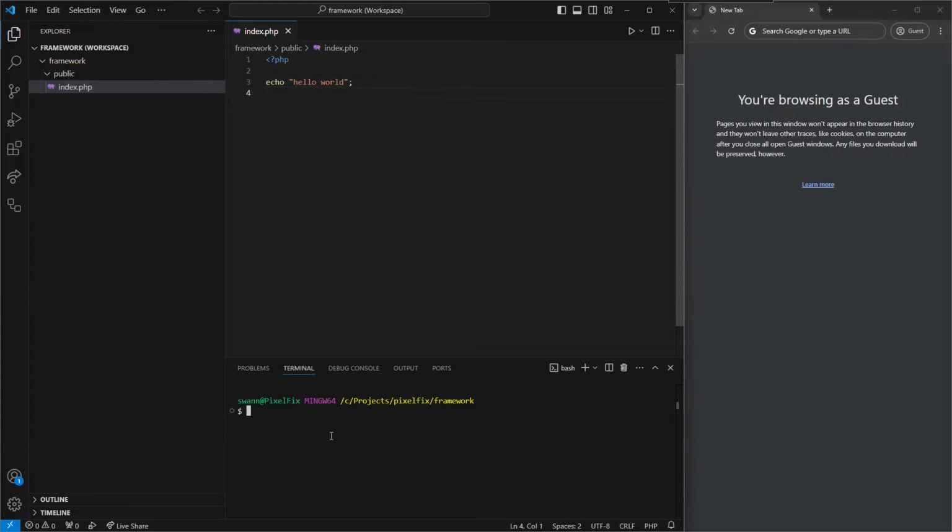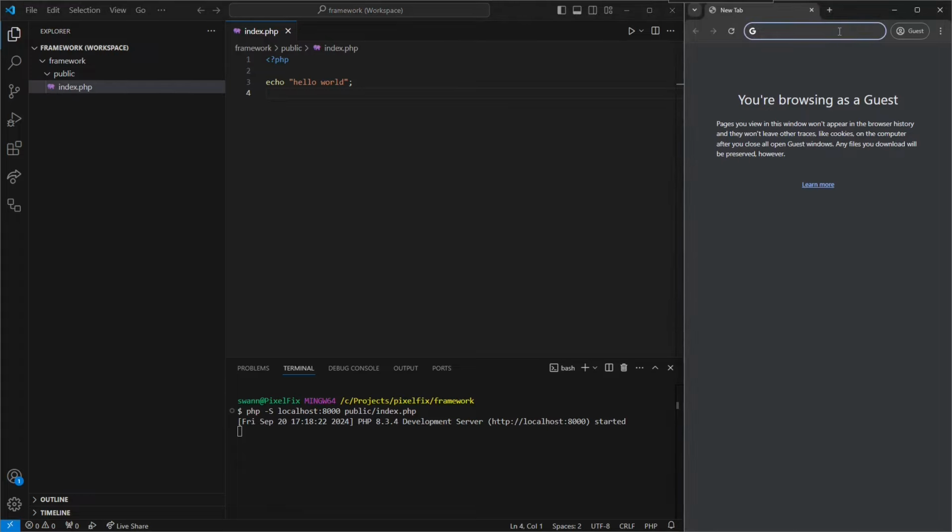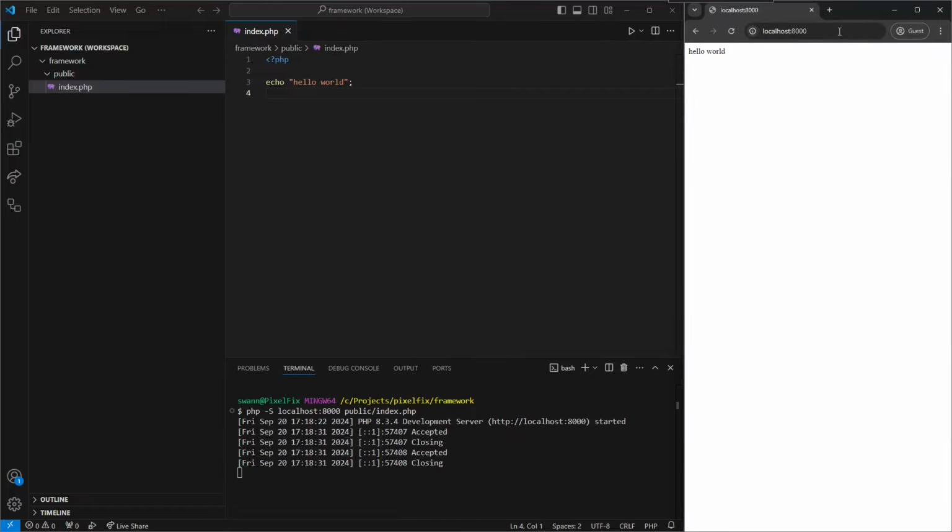And we're going to start our PHP server to see if our whole setup is working. We started off by typing php -S, and then we want to run it on localhost on port 8000. And the script we want to execute sits in the public folder under index.php. And our PHP server is running, and then we can go down to our browser. We type in localhost port 8000. And as you can see, our hello world is displayed on the screen.